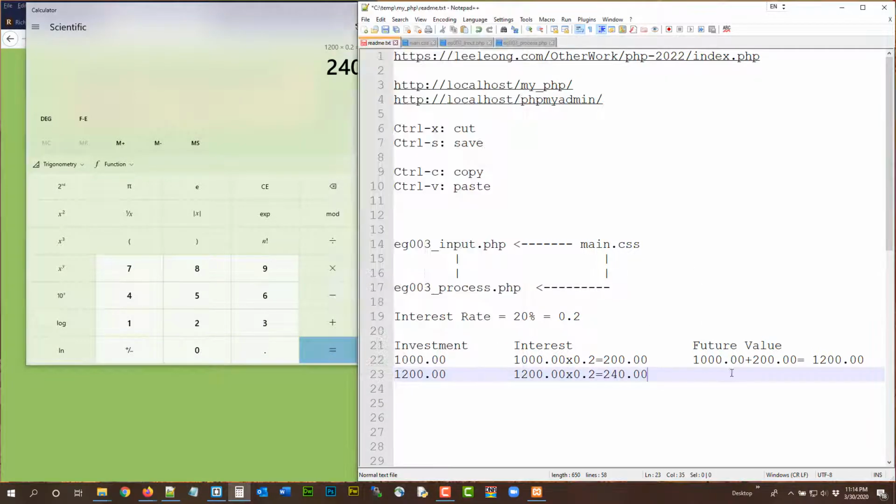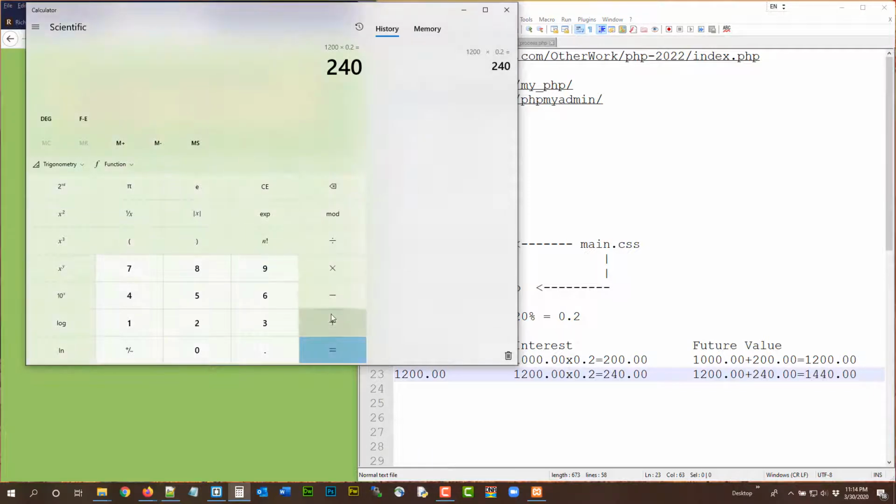And then future value will be 1200 plus 240 equal to 1440, right? If you're not sure, just calculate. 1200 will give you 1440.